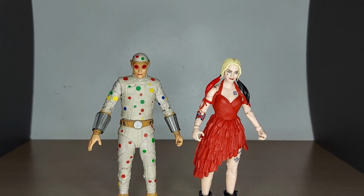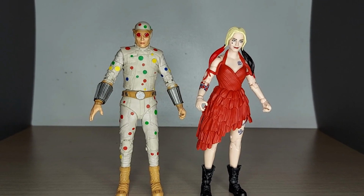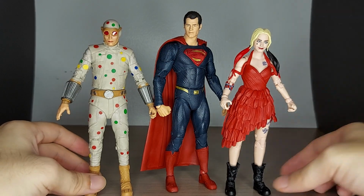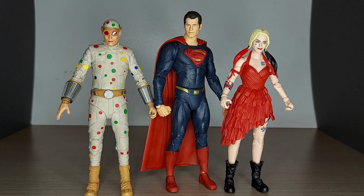So bring down the camera a little bit so you can see how they stack up beside other figures. Sticking with the movieverse, we have here the Man of Steel himself. And again, I said this was a tall figure. So you can see that he does tower over the two. Superman should be tall. So if they ever shared the screen, who knows.